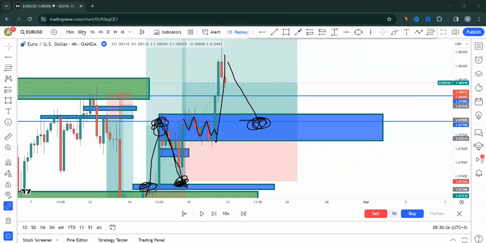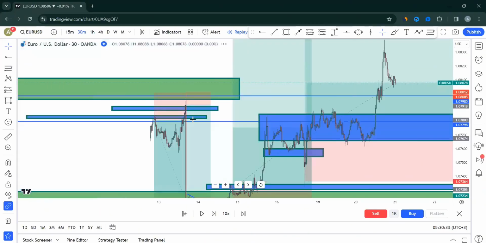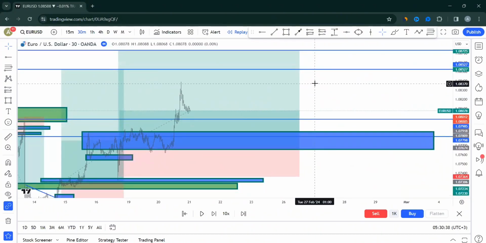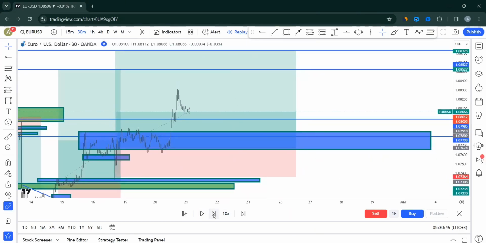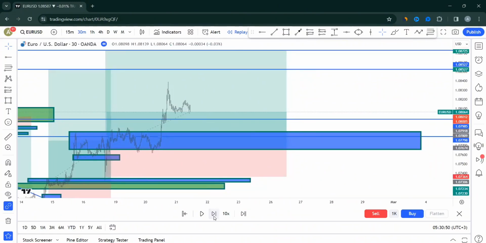So let's go back to our entry time frame and we monitor nicely our trade, right? Remember now these are smaller time frames compared to what we have been using. I hope it is really making sense to you guys, but you can see the approach is the same. The rules we're applying are the exact rules, but we have just changed the time frames, right? So let's see if we come back and test this area here.